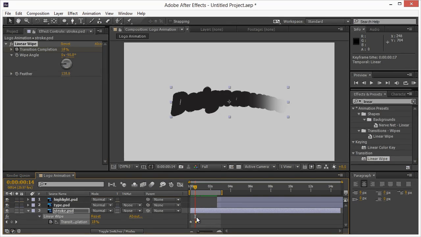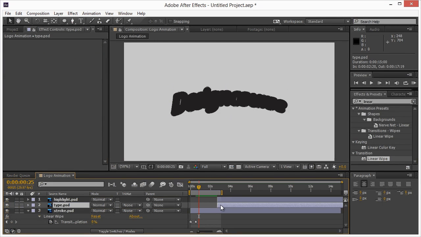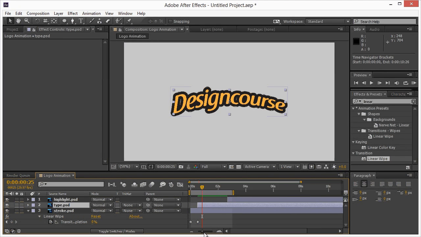I'm going to drag this keyframe in so it'll be a little bit quicker. Then I'm going to take these two and hit Control-C to copy. Now I'm going to take the type, that will be the next thing that comes in, right around here. By the way, this right here allows you to zoom so you can see a little bit more of what you're doing.